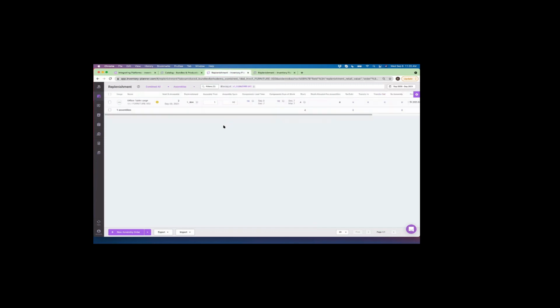Now, let's say I had a customer who has a really long lead time for our tabletops. It takes 150 days, and we just want to carry more stock because of that. So it's like 270 days. It changes the nature of the recommendation, and I want to explain what happens and why this happens. First, I'm going to go back to Assemblies, and I'm going to refresh the screen.